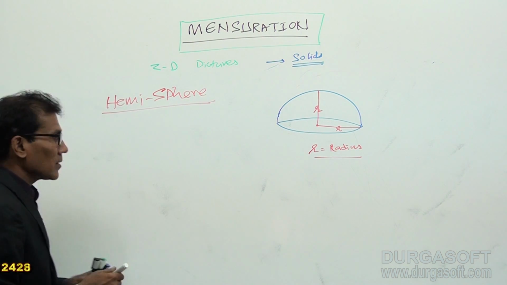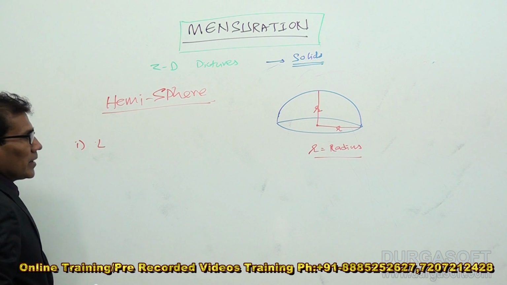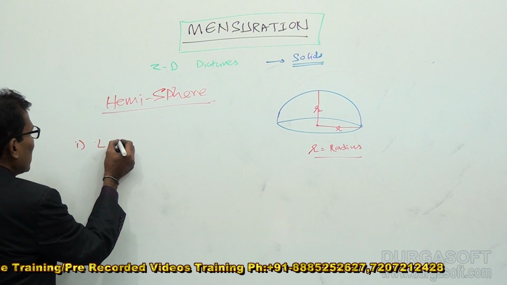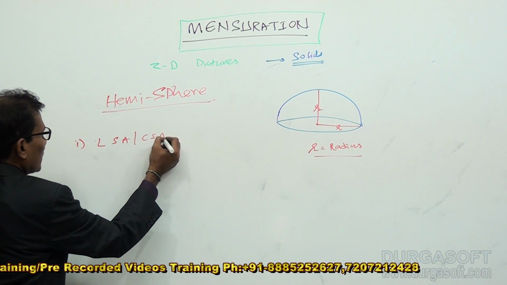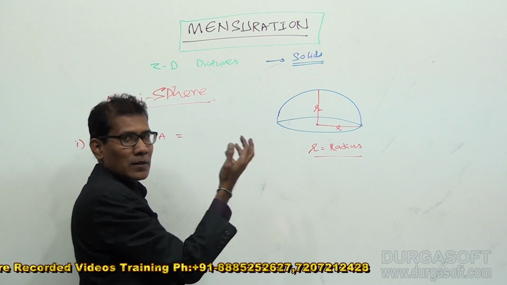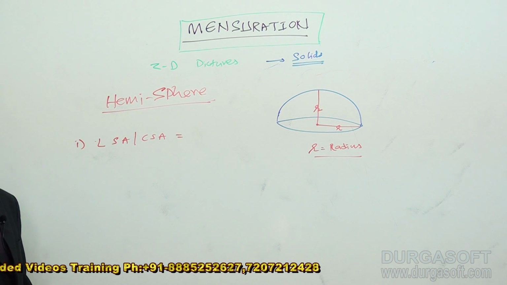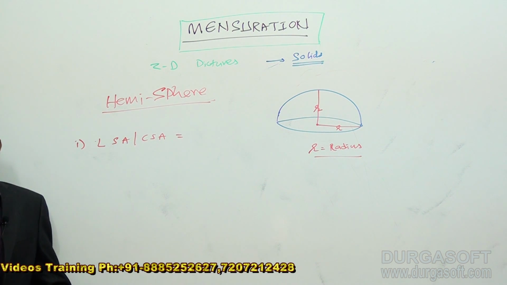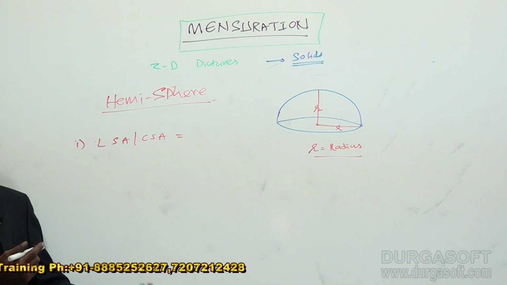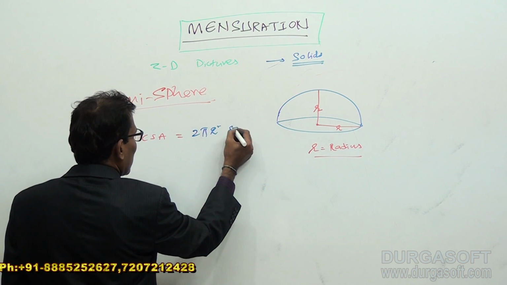and we see the measures. The lateral surface area, since it has the base also, so we have the lateral surface area and total surface area also. The lateral surface area or curved surface area is given by, here excluding this bottom, the entire curved region is called lateral surface area. It is going to be exactly half of the surface area of the sphere. What is the surface area of the sphere? It is nothing but 4 times of area of the circle that we have seen, 4 pi r square. Half of that is 2 pi r square. So lateral surface area is 2 pi r square units.